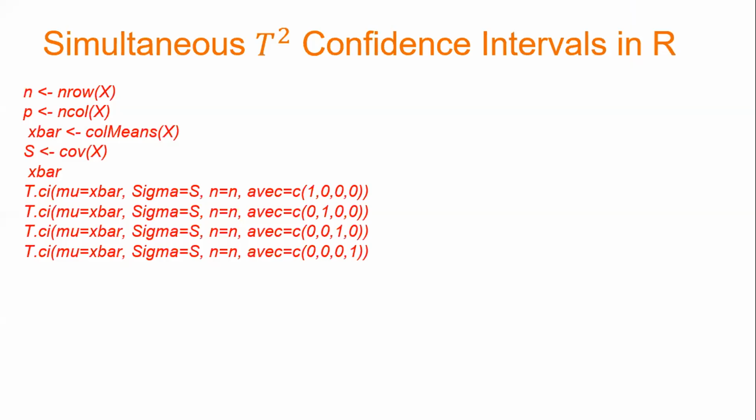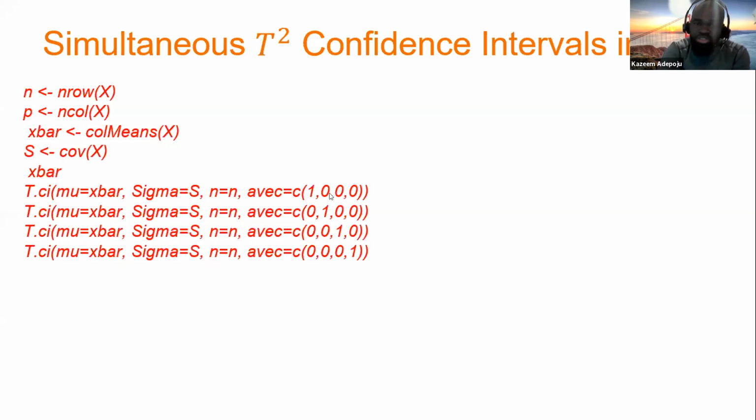Yes. Okay, look at that. This is a simultaneous T-squared confidence interval in R. This is a formula. Now, why do I write this formula with 1, 2, 3, 4? Because I have 4 variables. If I have 5 variables, the number of these entries is going to be 5. And if it is 5, this is going to change.